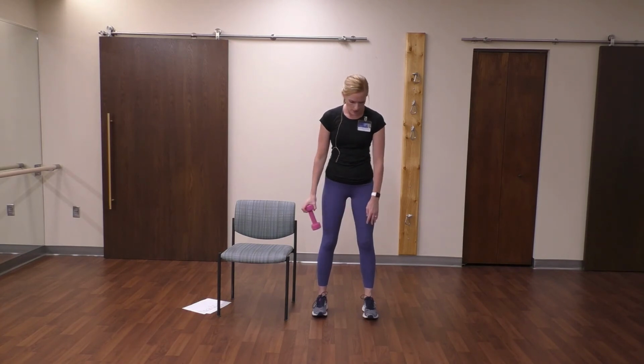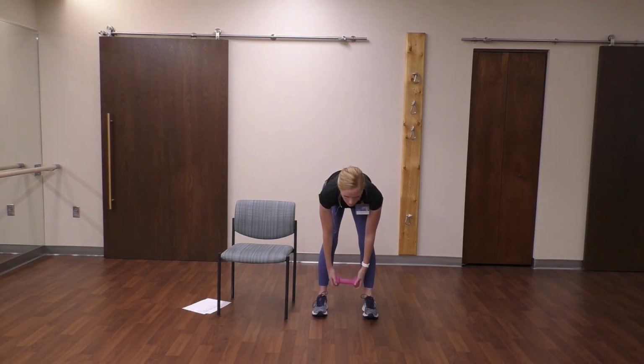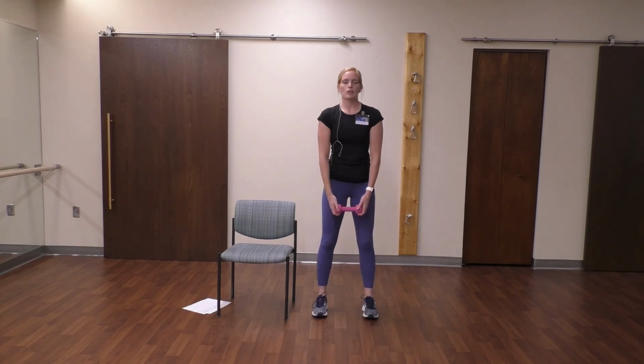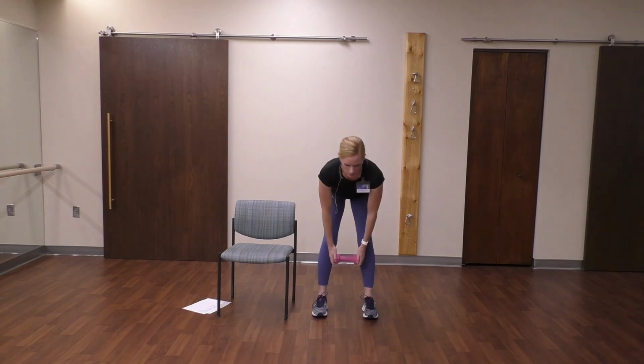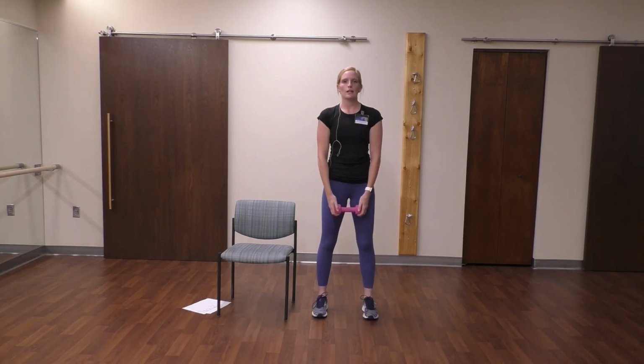So this is where you're going to have a very slight bend in the knees, both hands are on the weight. We're going to hinge forward from the hips, keeping the back flat, and then we're just going to bring it straight up. As you come up, we'll then transition into a frontal raise. So again, slight hinge forward, slight knee bend in those knees, bring it up, frontal raise.